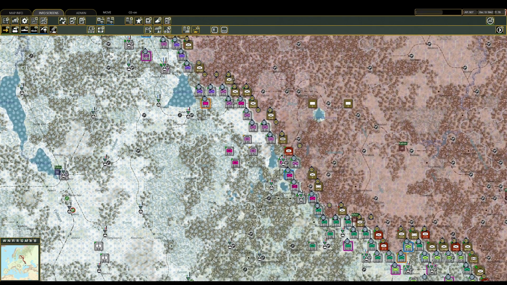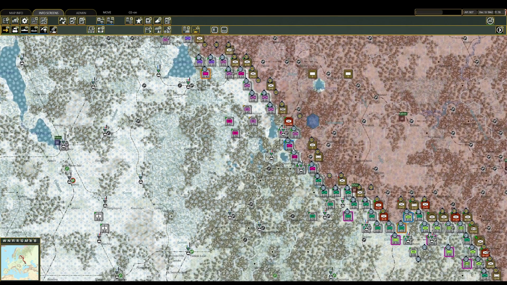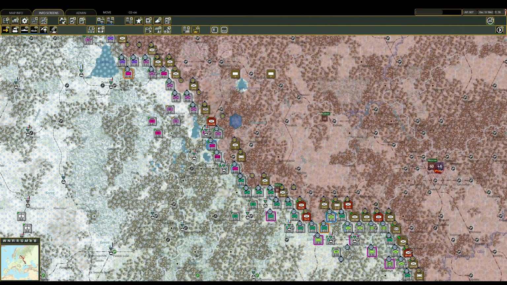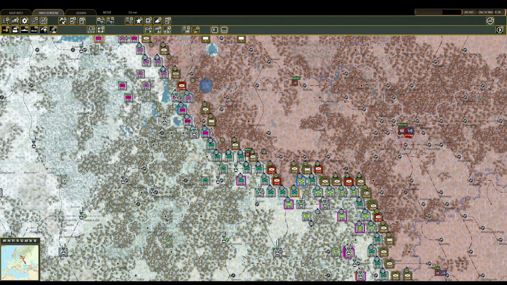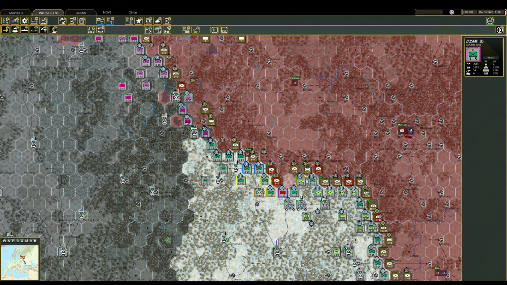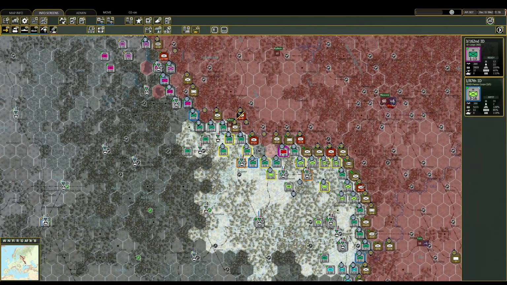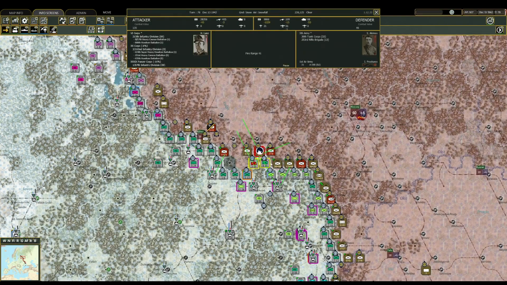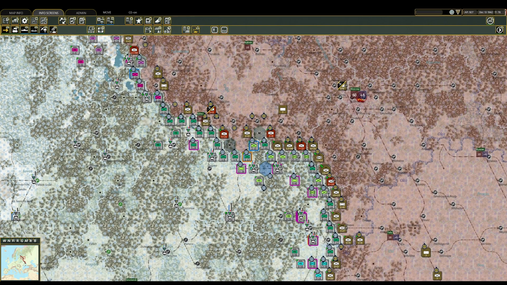Right. 94. How core are you? See any good places to hit them? Yeah, here we can. Wrap them for a good 6k casualties. Tank core.